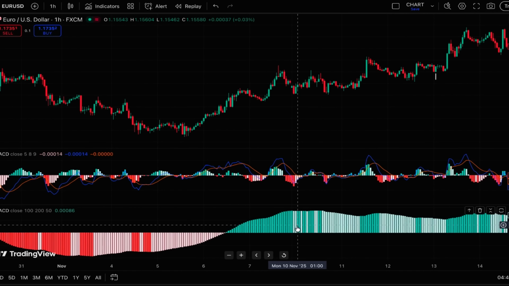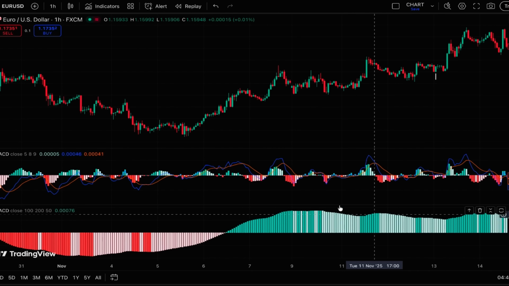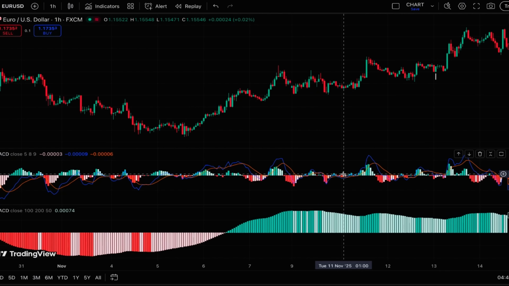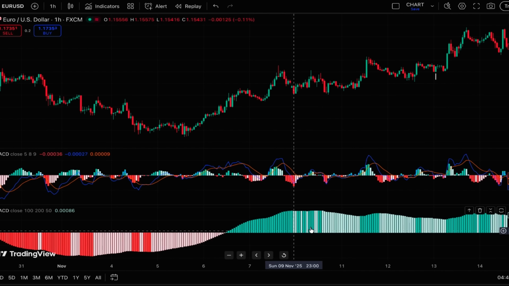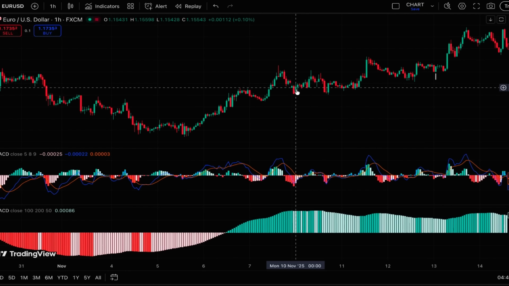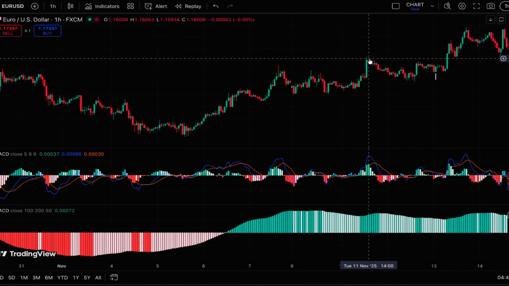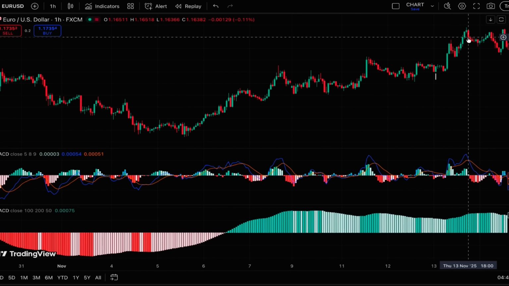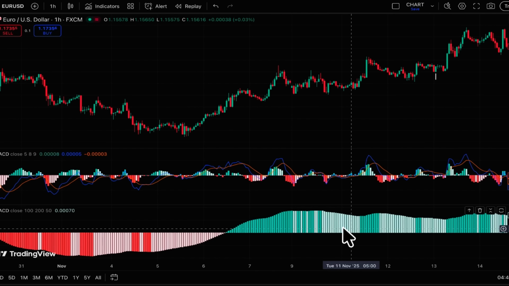Similarly here, when this MACD histogram is green and telling us that we are in an uptrend, then with the help of this MACD, we can take the bullish signals. We don't care about the bearish signals because they are against the current trend of the market. When this MACD is green and showing uptrend, in this shorter term MACD, when it becomes red, it shows a pullback on the chart, and when from red it becomes green, it shows that probably the pullback ended and the price is going to advance more. So this provides a trading opportunity to enter a position in the same direction as the longer term trend of the market.